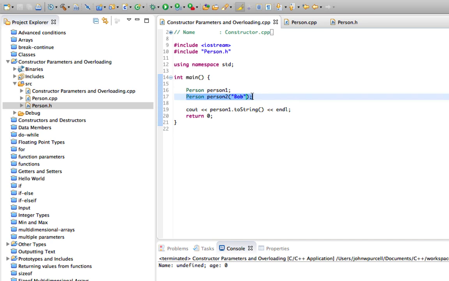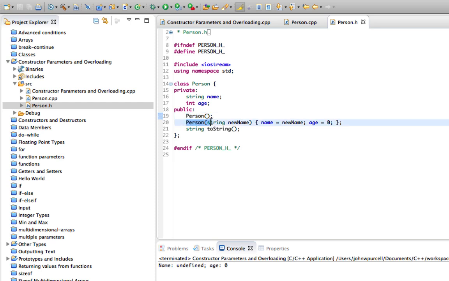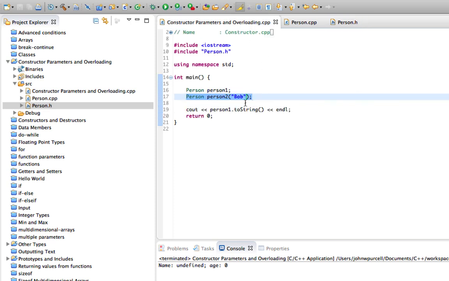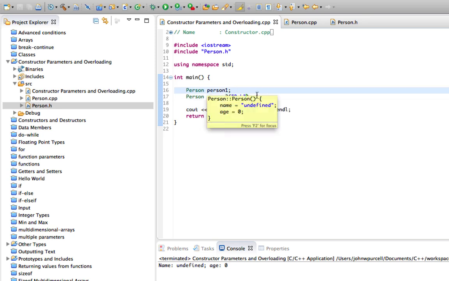When it sees this, it's going to say, okay, we need a constructor that takes one string. And it looks in the person class and it says, yeah, okay, this constructor takes one string. Therefore, I'll run this constructor instead of running this constructor. So it's going to pick the constructor depending on the parameters that constructor uses. It's going to pick the right one depending on what you put here or don't put.